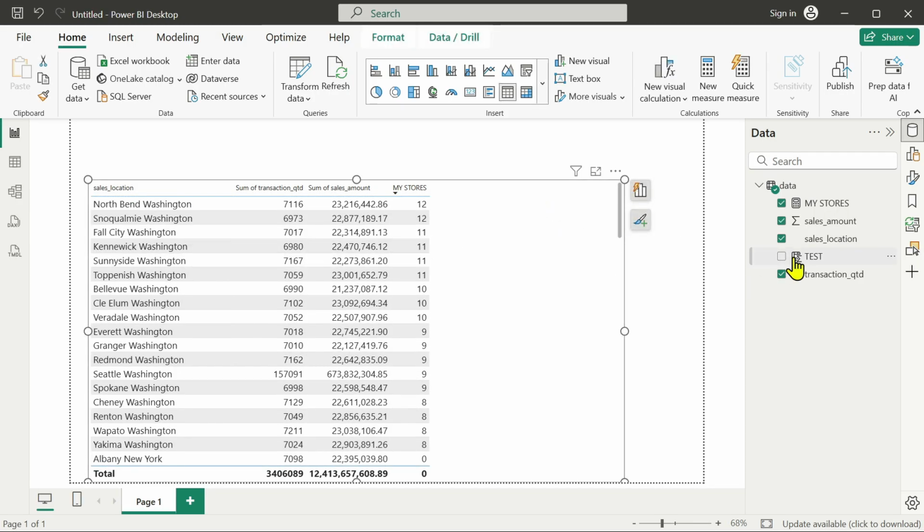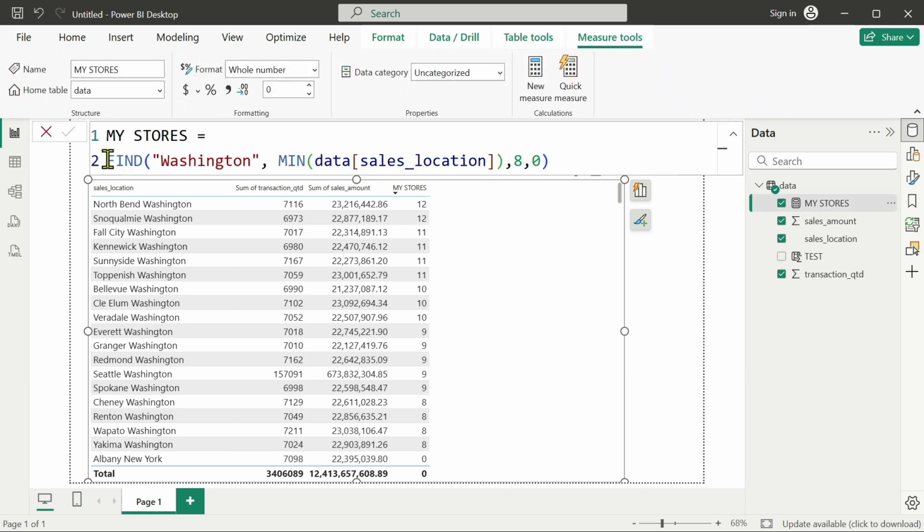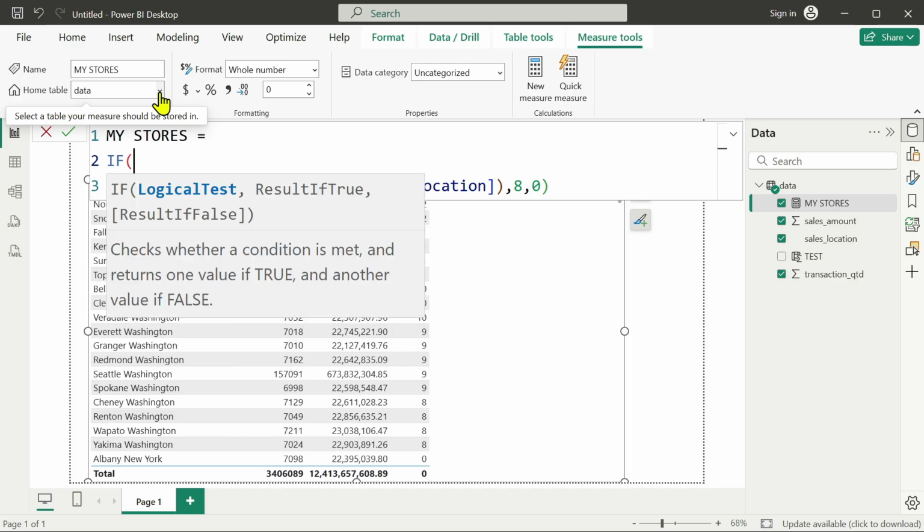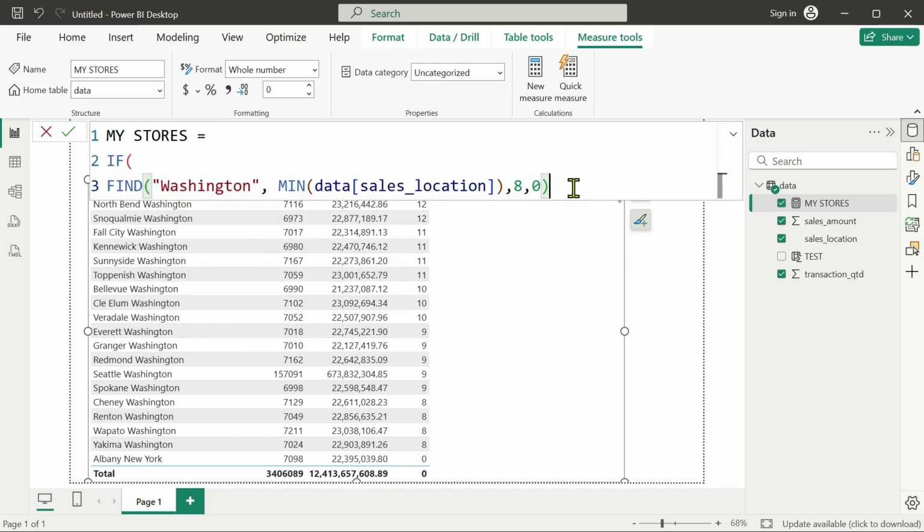Let's improve it using, let me click my measure and improve it by using the if function. So I'm going to use an if. Okay, you know what the if function does. If not, please leave a comment below and I will record a video exclusively on the if function in all of its details. Okay, I'm just improving my find formula with the if statement, an if DAX function.